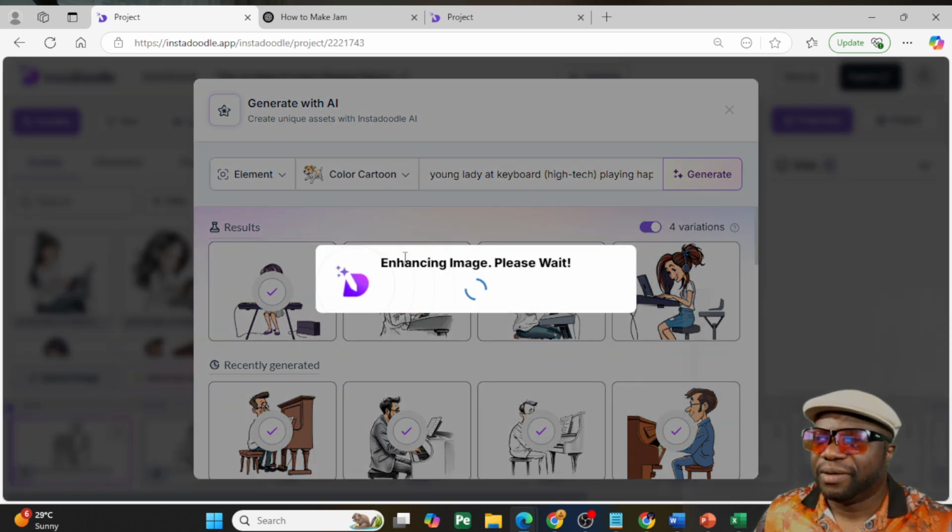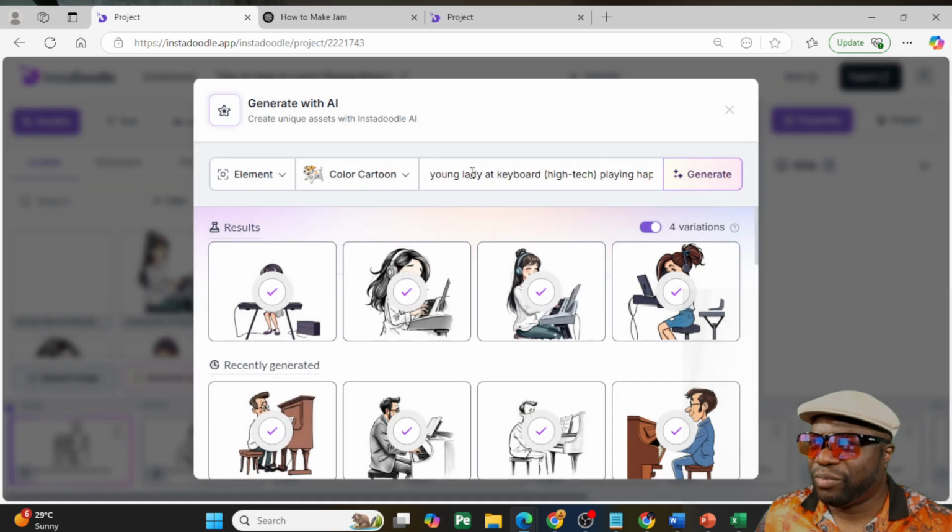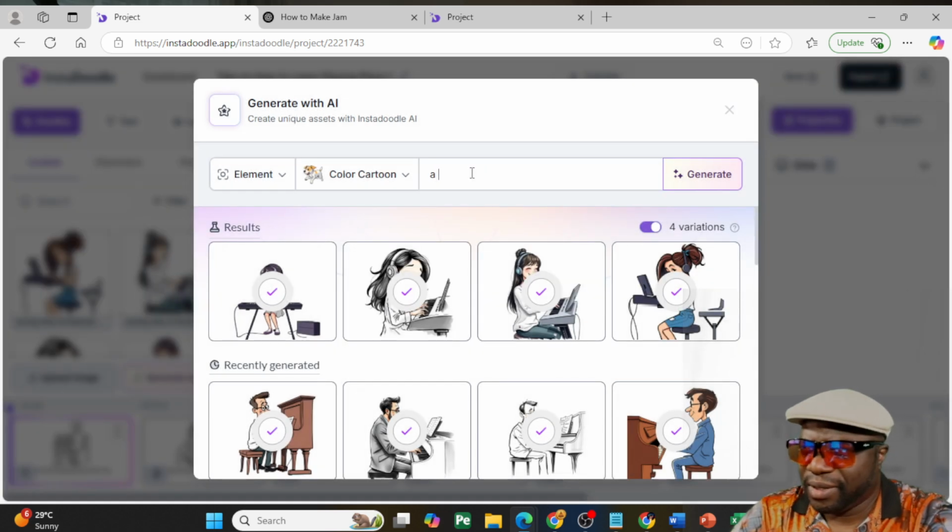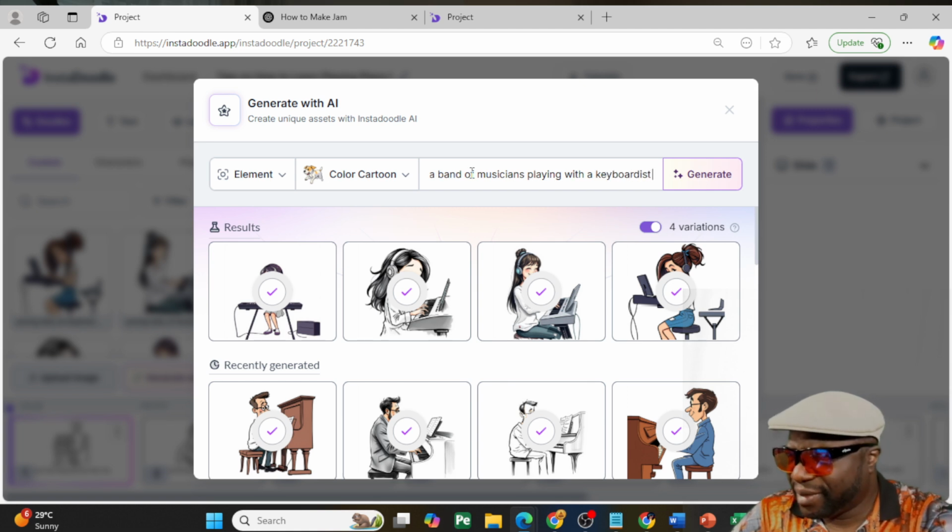So, all right. And then we can also add in one more prompt and say a band of musicians playing, with a keyboardist at a high-tech, colorful keyboard.